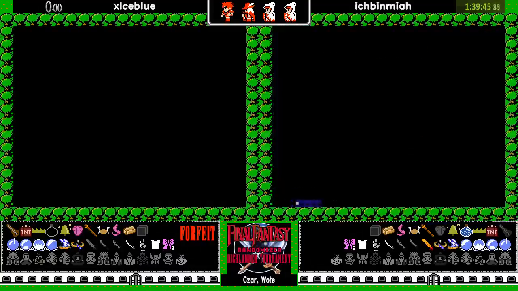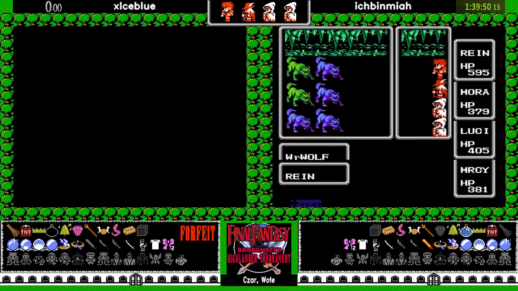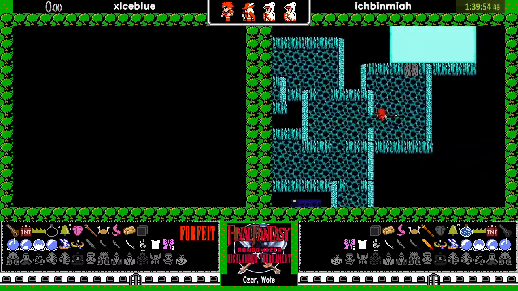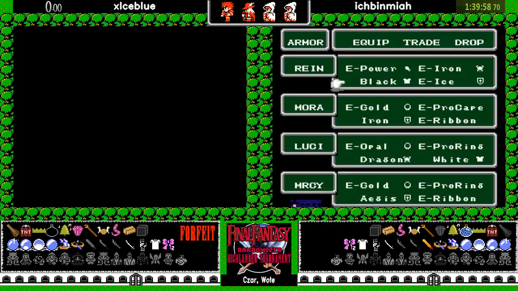A question in chat about the loot. Turnex does, or excuse me, xIceblue does have the loot. So if we could get that lit up on the tracker, please. Yeah, I think it came on kind of in the midst of Fast and Furious exploration, because that was at the Titan's Gate. Oh, hey, there's our third ribbon!